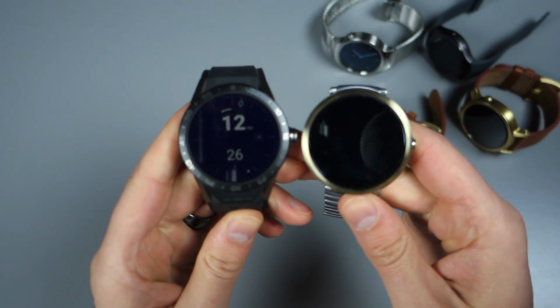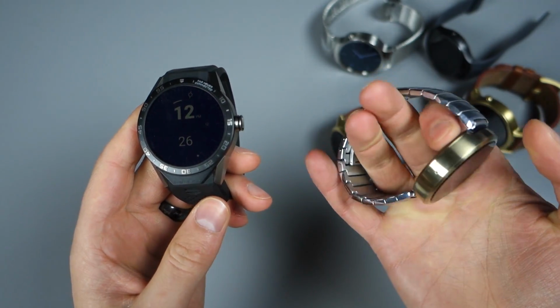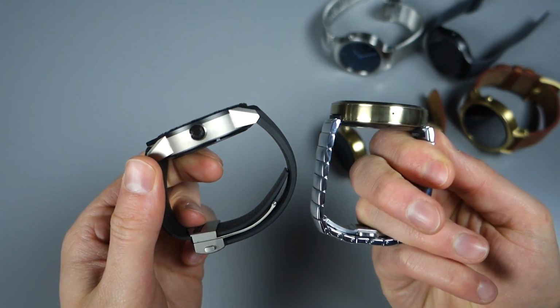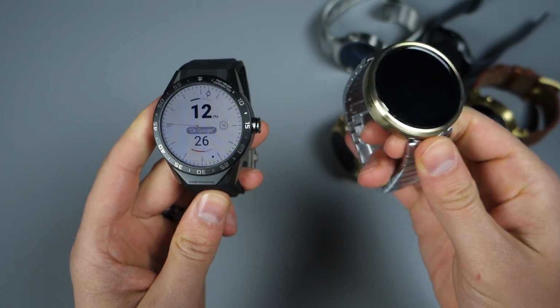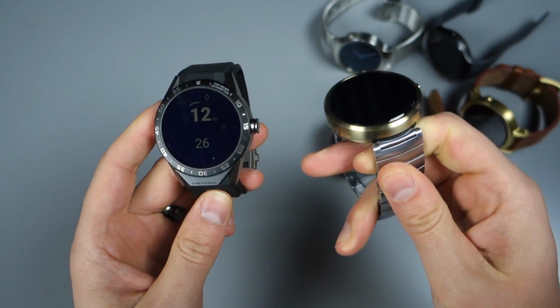We're going to start first with the original Moto 360. The original Moto 360 retailed, I believe, for around $250, which we all thought was really high, and we thought it was going to fail and all of that stuff. Turned out to be a pretty nice watch, and I think most people's favorite from that first round. Now you can actually buy this thing for $99 on the Google store, which is crazy.